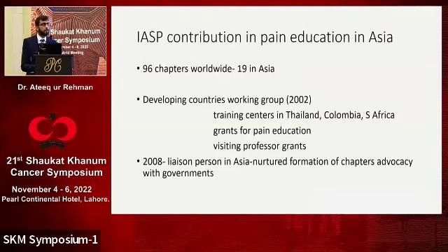The International Association for the Study of Pain has contributed a lot, not particularly in the subcontinent, but in this area as well. There are 96 chapters, 19 in Asia. They developed in 2002 a developing countries working group, with training centers in Thailand, Colombia, and South Africa. They have given grants for pain education. Pakistan has received this grant 3 times. Later on in 2008, they made a particular group who can liaise with government officials for the advocacy of pain relief there.